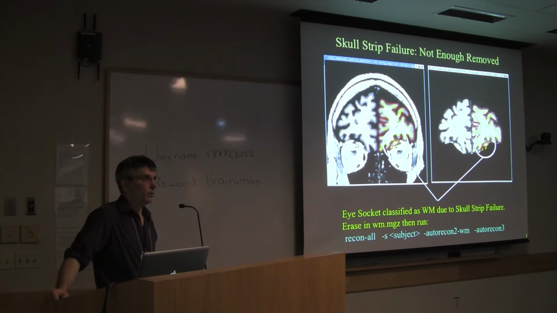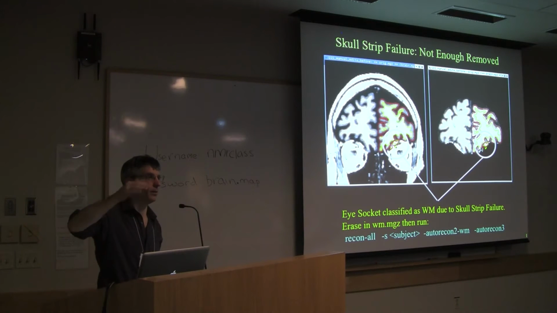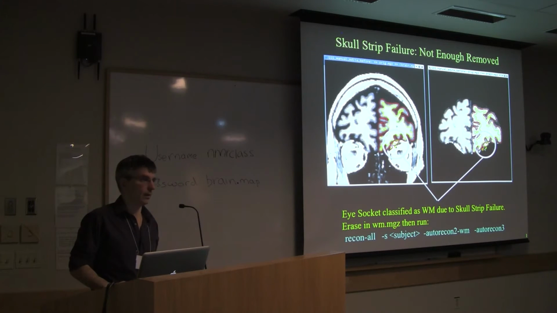You can have a skull strip failure where it hasn't removed enough. So here's a situation where part of the eyeball was left inside of the brain, and recon all saw that there was a bright transition there and happily said, okay, that must be white matter, and so I'm going to build a surface around it. And so the fix for this would be to go in and erase. So we've got cloning on the previous page, and we've got erasing on this page, where you just go in and erase those eyeball voxels and basically manually fix the skull strip.